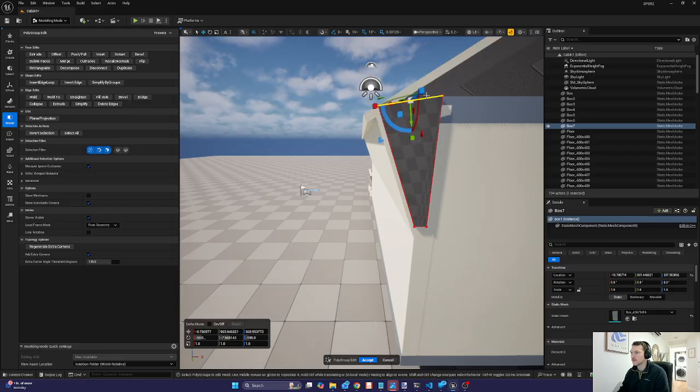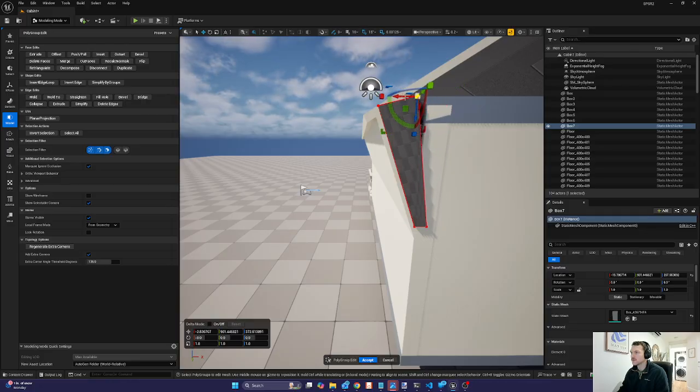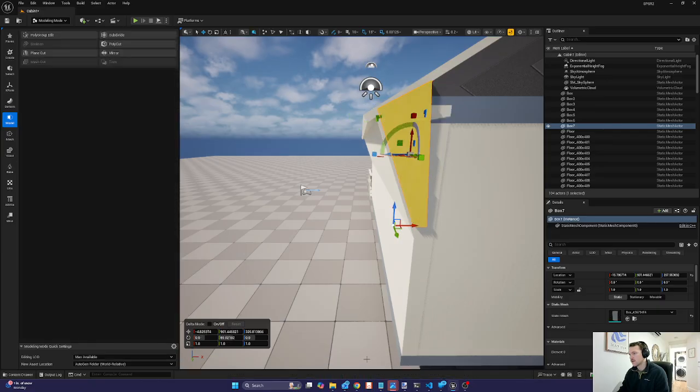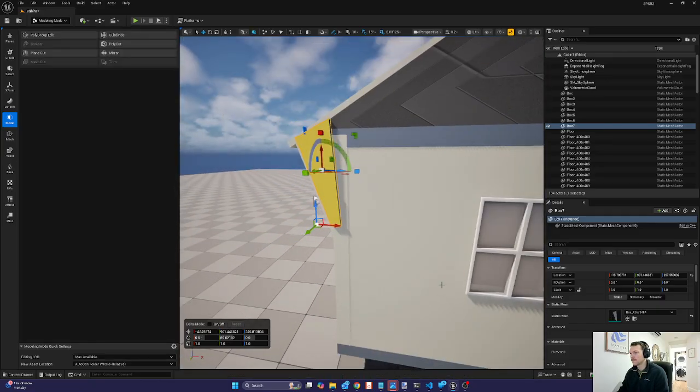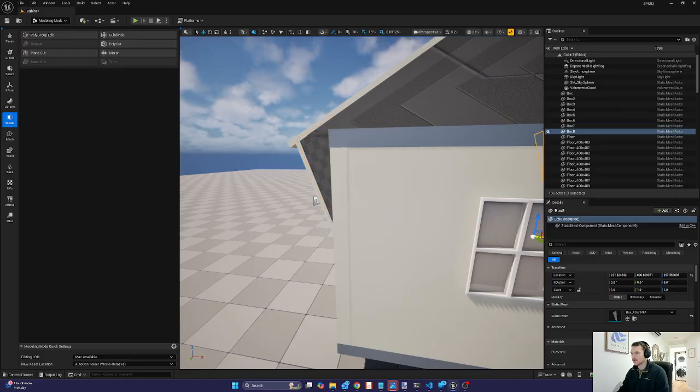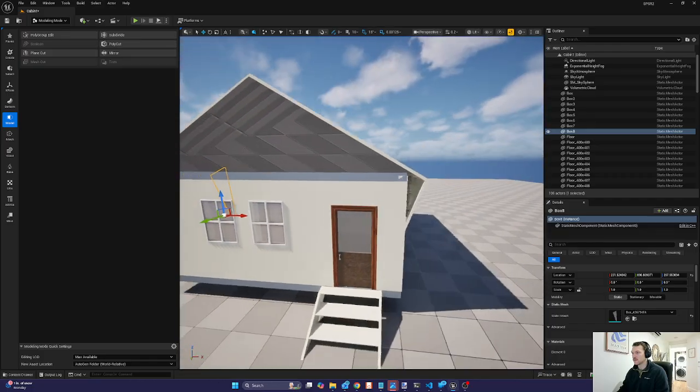Honestly, we could probably just move these to where we want so that it covers that hole, something like that. Just put it into place. It's all drag. We'll move this sucker to the other side.